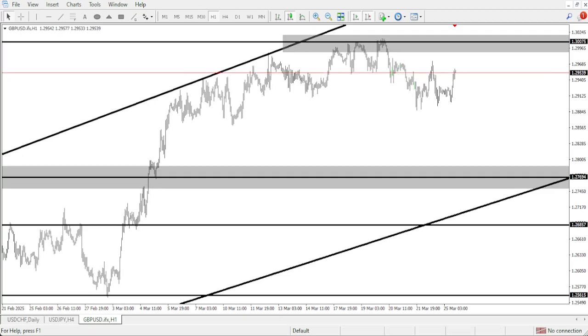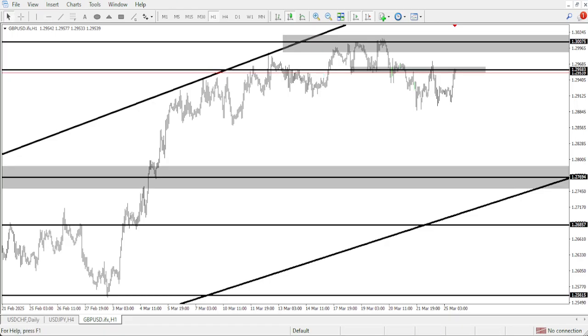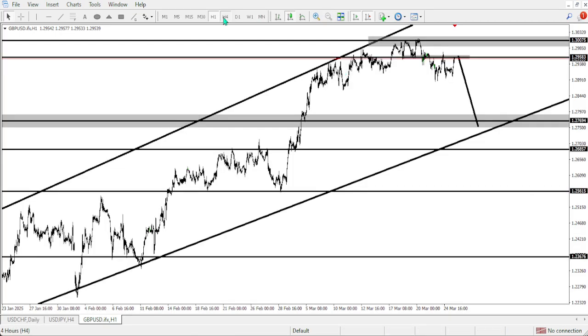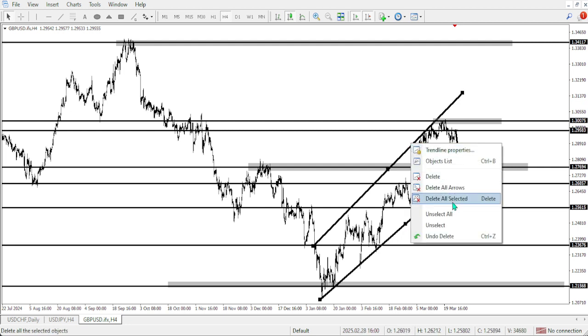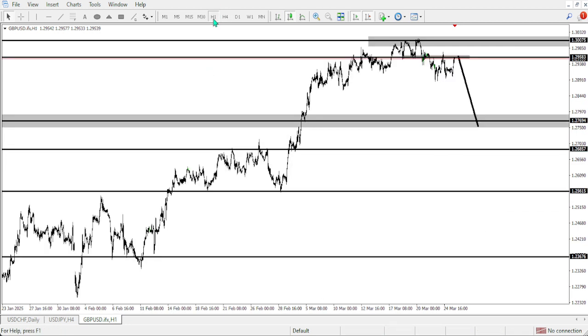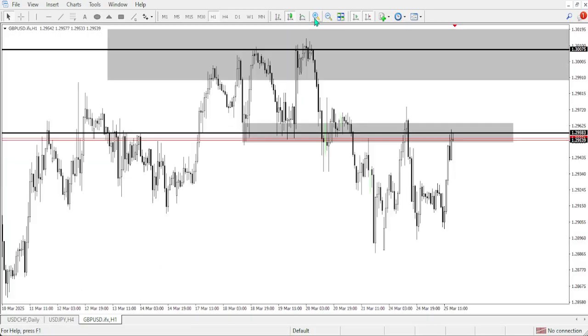Meaning now we can look for sells. If you're going to be taking sells, just know that you're going to be taking sells around this zone, and you'll be scalping your sells, because you have to sell around this zone and then take your profit around this zone. You take your profit there before you expect the market to change direction and start buying. Those trend lines are just there to help you know where the market will turn around. But for me, looking at this, the market is going to be selling.